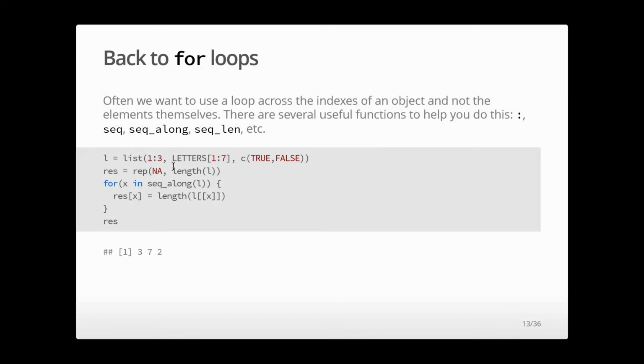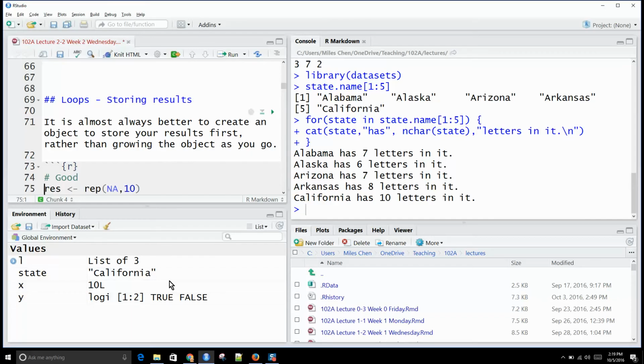As far as the for loops go, a lot of times we're used to saying, for i in 1 through 20 or whatever, things like that. We can do seq_along or seq_len. These are almost all the same thing, okay? But they're just kind of like shorthands for each other, however we think about it.